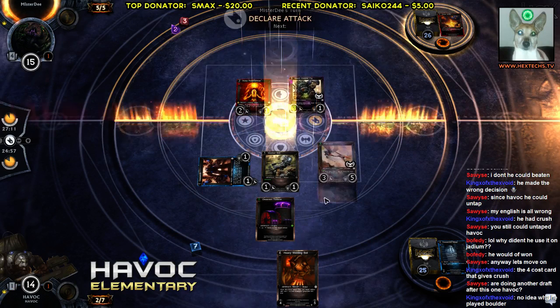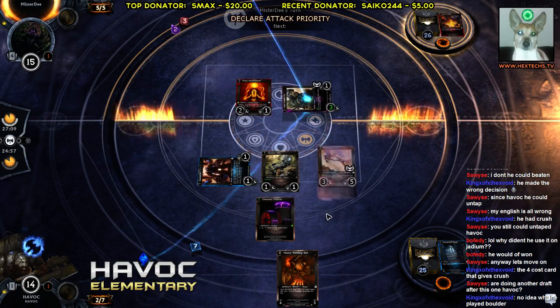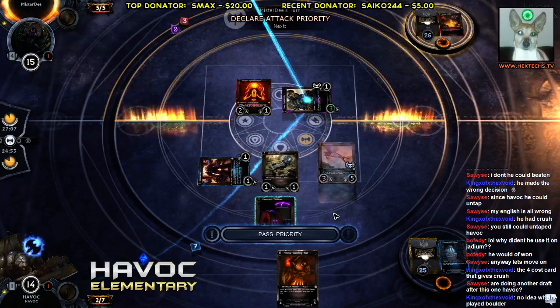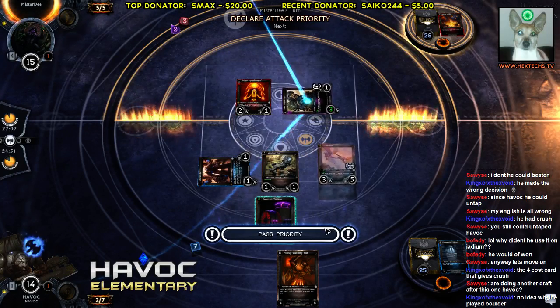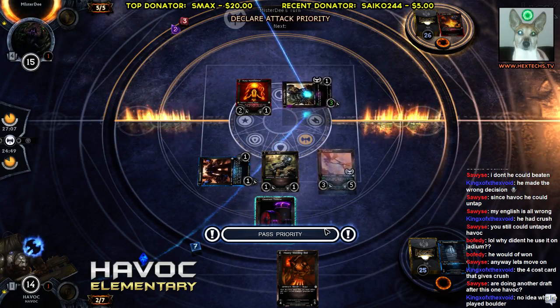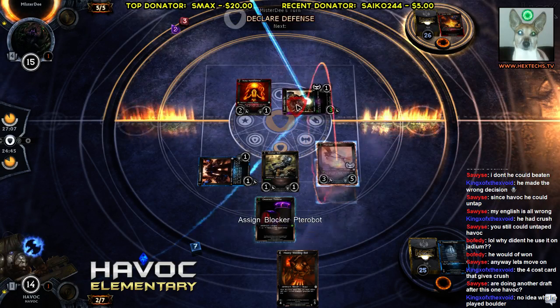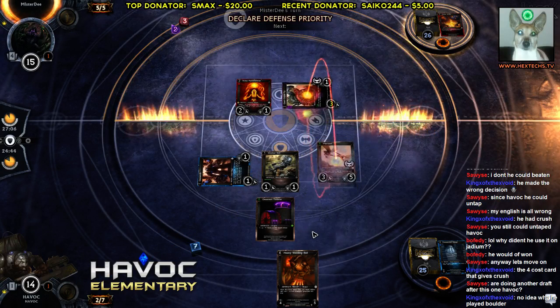So if he attacks here, we know why. So he is attacking. So he's got it. Do we want to let him do it? I think I do actually, to be honest. I don't really care too much. I mean, he could have other tricks, but I'm pretty sure I'm spot on my guess here. So we'll let it happen.